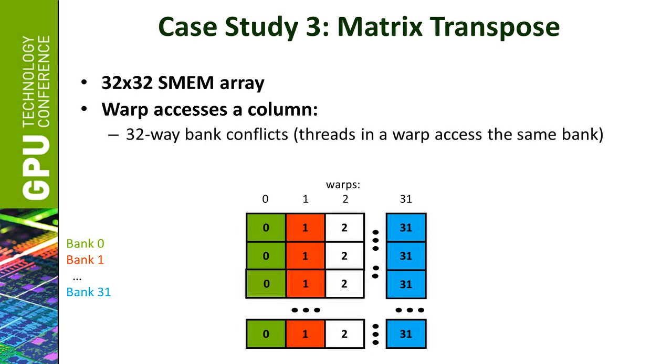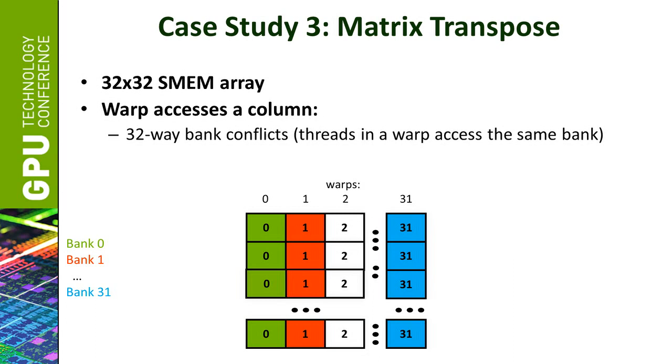The first warp, the 0th warp: the first thread reads this data element, the second thread reads this data element, and so forth. We need all of these, but they're all coming from the same bank because we have this perfect match. We have 32 banks, we have 32 columns in our data, and everybody's accessing the same data in a single column. So we'll have to replay the instruction 32 times. And the profiler is actually very good about pointing this out.